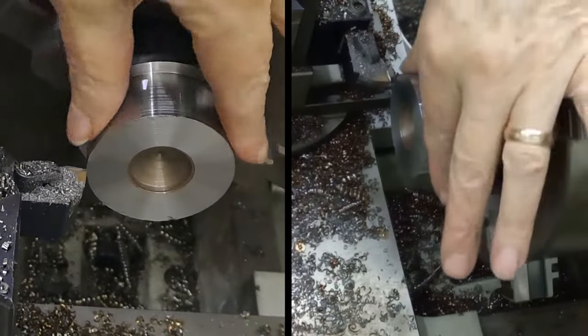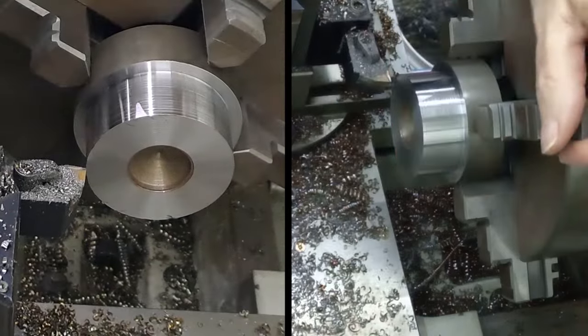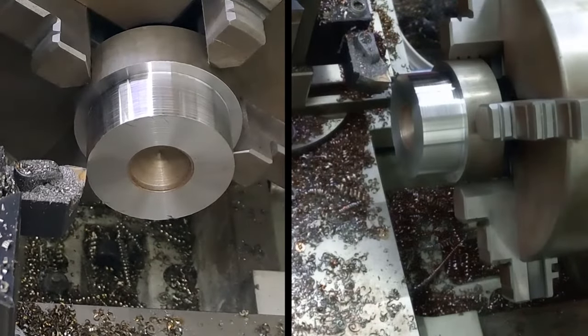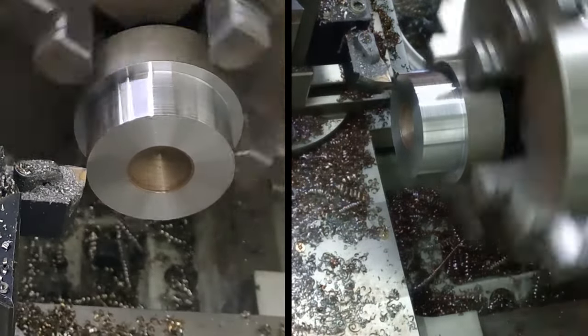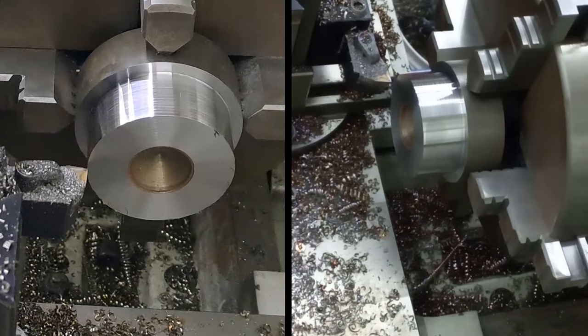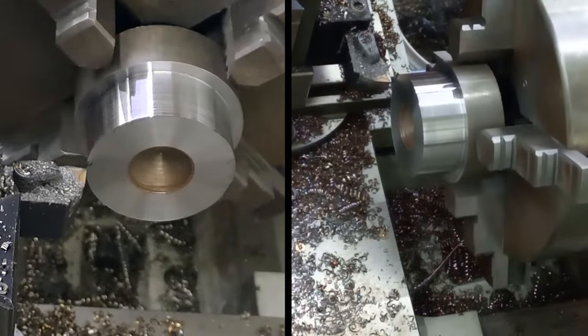Right, guys, so we're almost down to 55. It's got a lovely finish on it. It's dead smooth. Just going to take off another 0.2, just to give it hopefully a hammer fit into there, so I don't need to do any cross drilling or anything. Right, last cut and then we'll turn around and get the other side done.